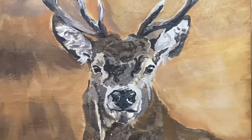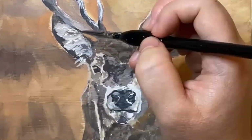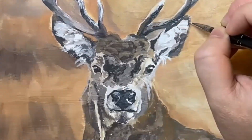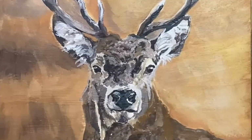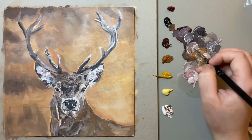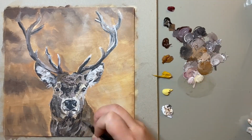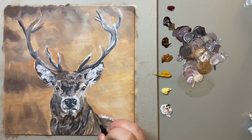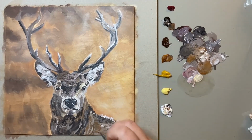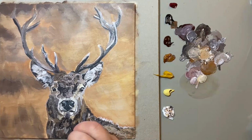It just goes to show that you need to use your artistic intuition in terms of how you want your final piece to look, even if it's not what you'd normally do. The key thing when adding stuff from your imagination to your paintings is to make them look believable, especially if you're going for realism or as close to life as possible. That's what I tried to do with these antlers, and if I hadn't told you, you wouldn't have known, and that's the key thing.